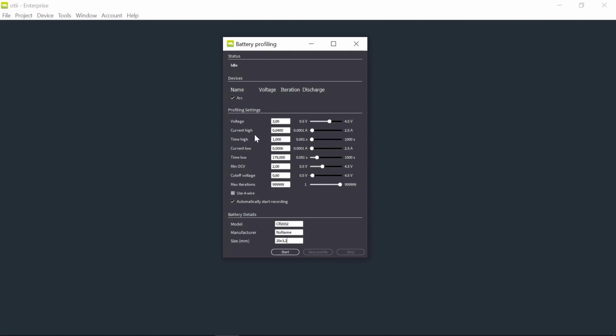Typically, this is a very important setting, of course. The closer I can keep this high and low and the timing to how my device consumes energy, the more accurate my profile will be. But I cannot keep the same settings as my sensor here, because then I will probably be discharging this battery for 10 years, and I don't have that time. So I needed to do some accelerated discharge, and then all changes will of course introduce errors. So I need to do careful considerations where I increase the discharge.